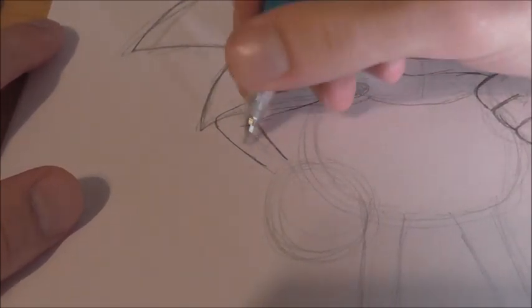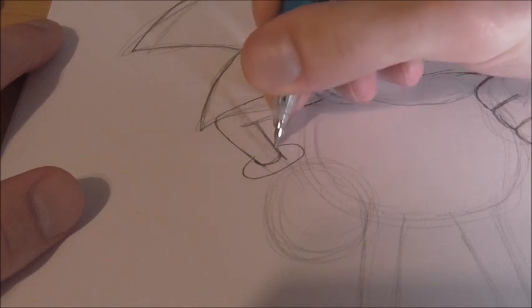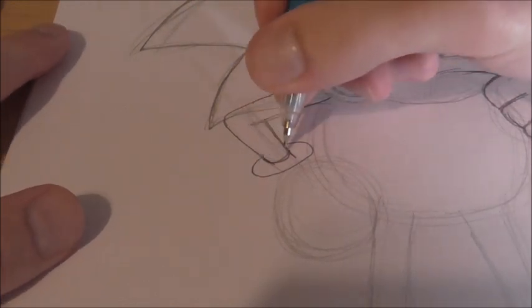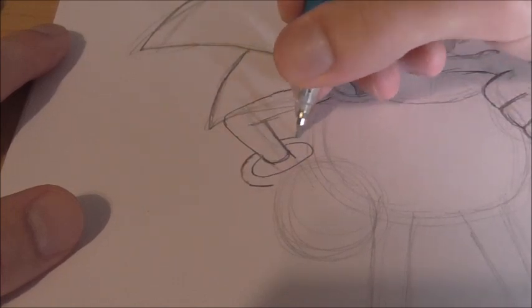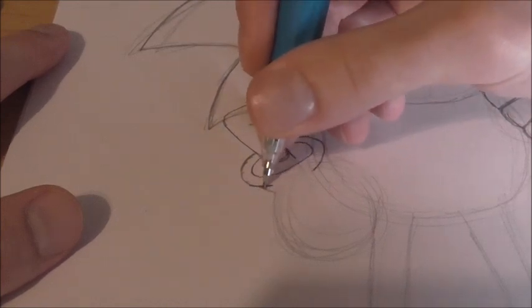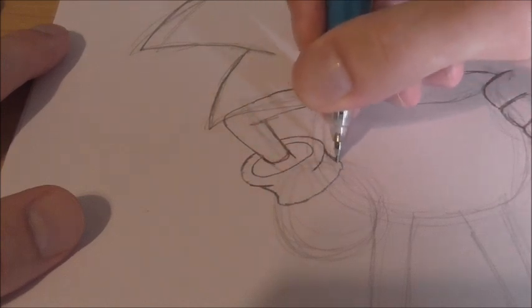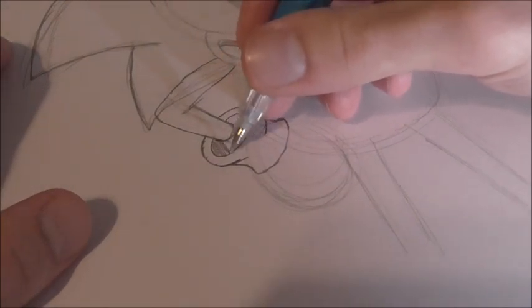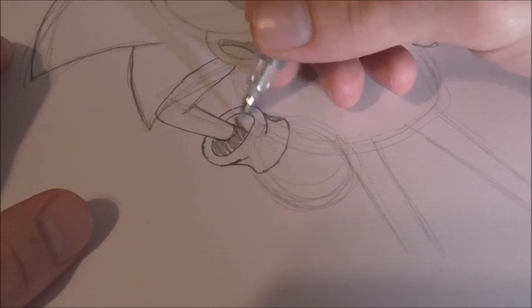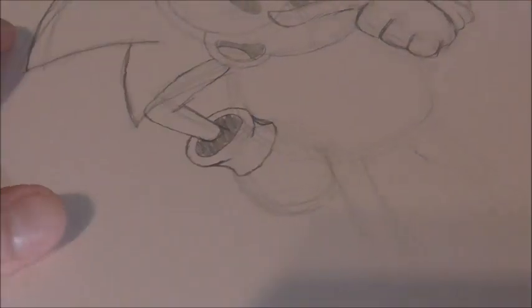So once you get kind of like this L shape for his arm, you're going to draw a big oval around it. And a little curved line connecting these two. And then off this oval, you're going to draw a curved line that follows it and curves in like this. And then same thing on this side, curves in like that. And now you're going to draw a curved line that curves inwards and then pops out, kind of curves out and in again here. That's like the wrist part of his glove. And if you want to, just to make it look a little bit better, you could shade this in black as well. Very similar to his eyes and his nose. Just makes it look a little bit better.